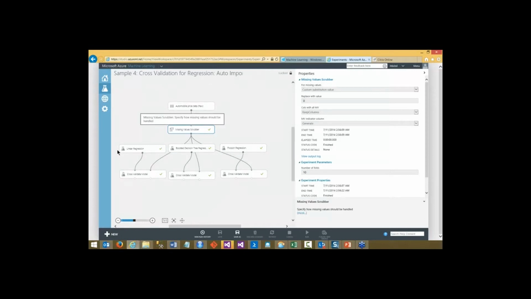So if I don't know the price of a vehicle, you have to make a conscious decision or run this multiple times. If I put 0 in there and include that record, what does that do for me? That implies that there are vehicles that don't cost anything, which is wrong.